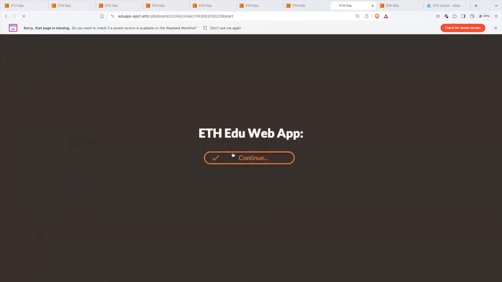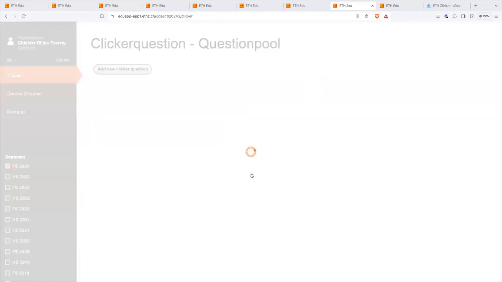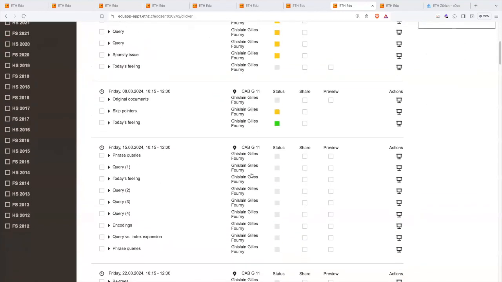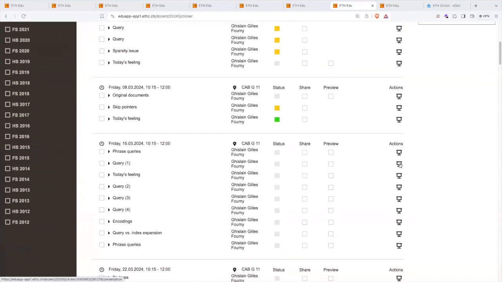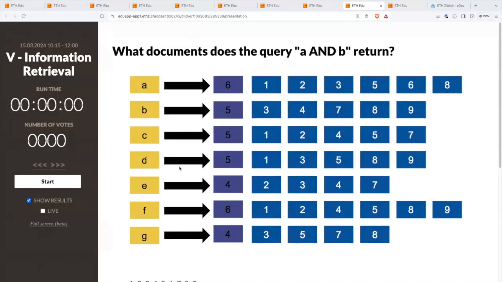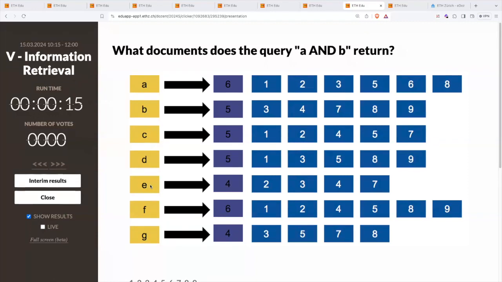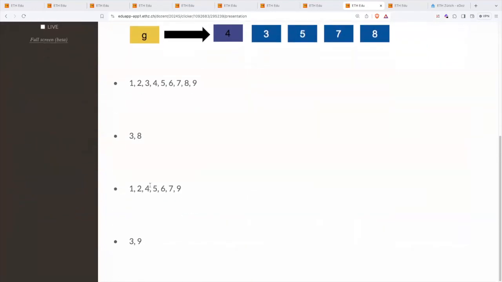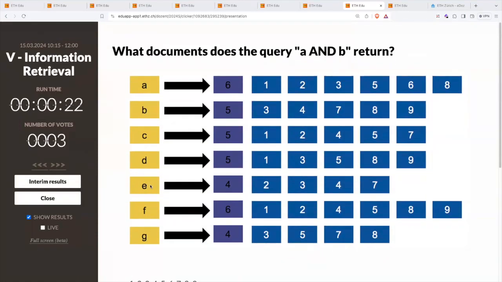So this is a standard inverted index, and I have to locate it again. I think it's that one. Yes. So this is a standard inverted index that was built from a collection. I'm assuming here more formally that the terms are A, B, C and so on. The document IDs are integers. So what documents does the query A and B return? So these are the four possibilities. So these are the lists of documents, A and B.